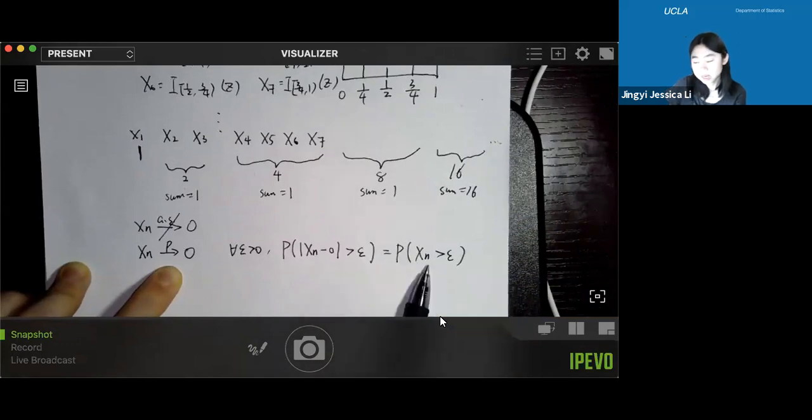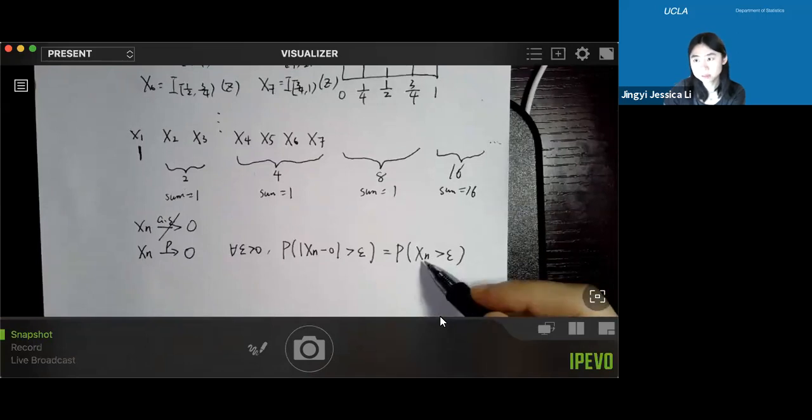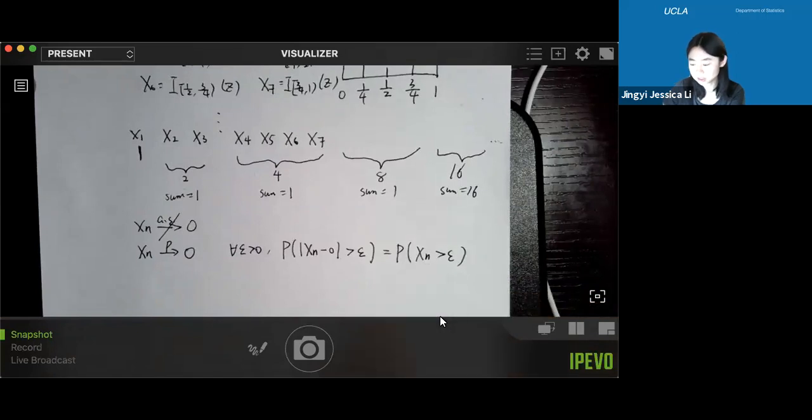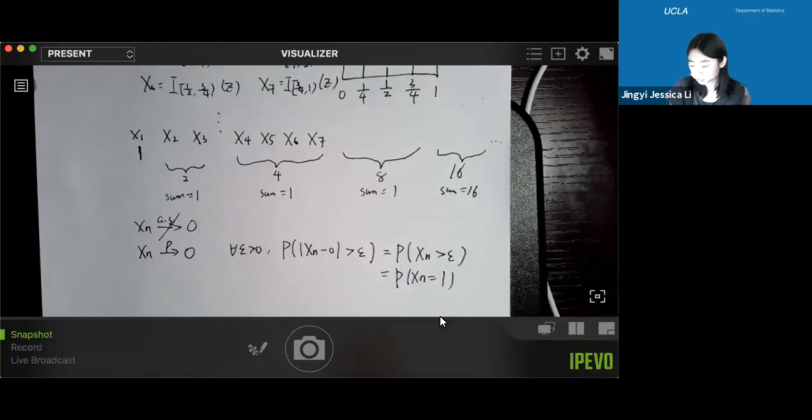Then what is this probability? You can consider my realization again. Think about that image. Out of all the possible realizations of xn, what is the probability that xn is greater than epsilon, which means that it's not 0? This probability is getting smaller and smaller, because we will be less and less frequently running into a 1. Here, xn can only take 2 values, 0 or 1, so to be greater than epsilon, it must be 1. Therefore I can write this as xn equals 1. So this probability is shrinking down to 0. That's why I'm good.